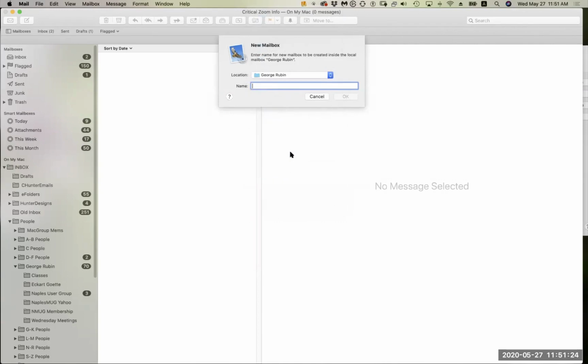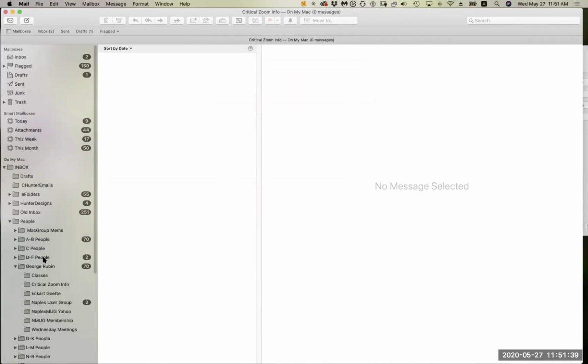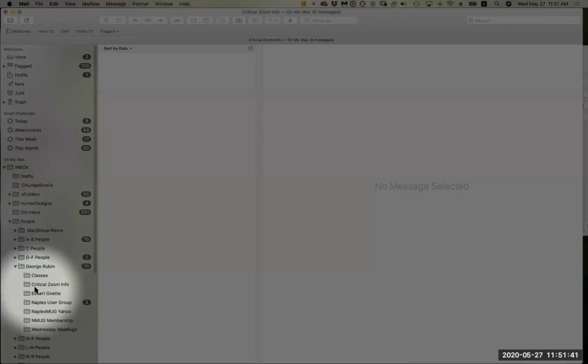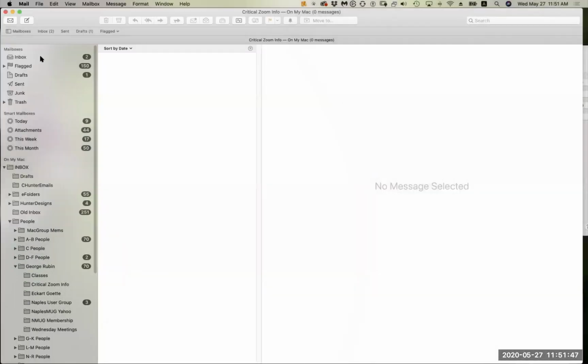I want to create this new mailbox in the George Rubin folder, and I want it named Critical Zoom Info. I'm going to choose OK. And here is my new mailbox, Critical Zoom Info. So let's leave that there.